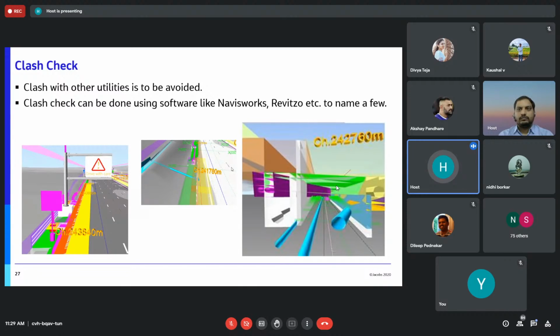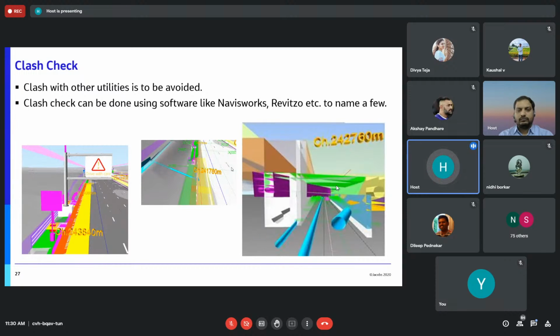The second image that you can see, the blue or cyan colored, is showing my pipe system. What I can see is this blue colored pipe is tying into the road drainage, and there is a manhole there. There are some corridors defined. For example, light yellow color may be lighting technology, or some wires that are running. So if my chamber is running into this light yellow colored ground, I can see that there is a clash, and I can try to relocate that chamber back into that green colored pavement, which is my verge.